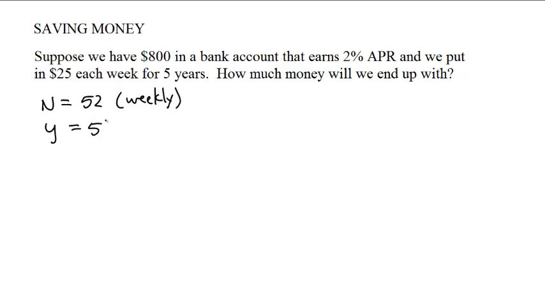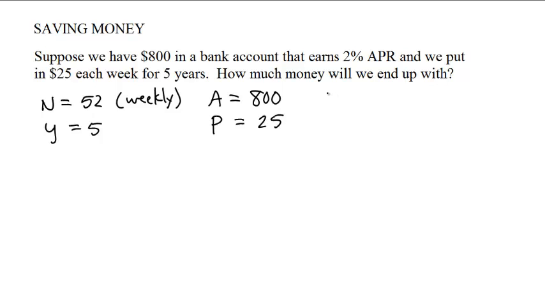A is the amount of money that we start with. We start with a positive $800. This is not owing anyone money. We have cash money. P is the amount of money that we are putting in or taking out each month. We are putting in a positive $25. It might be subtracting from your pocket, but it's real money, it's cash. It's not spent money, it's not withdrawn money. It's a positive amount of money. It's making the A even larger as we go along.